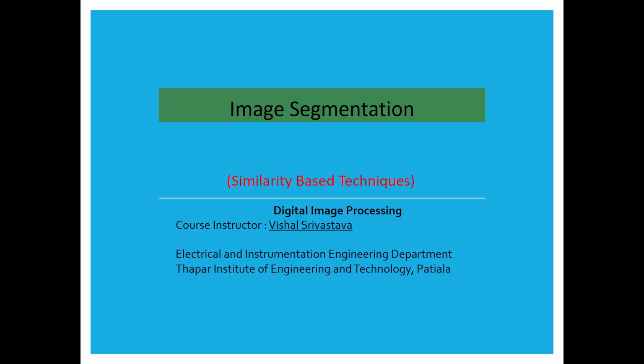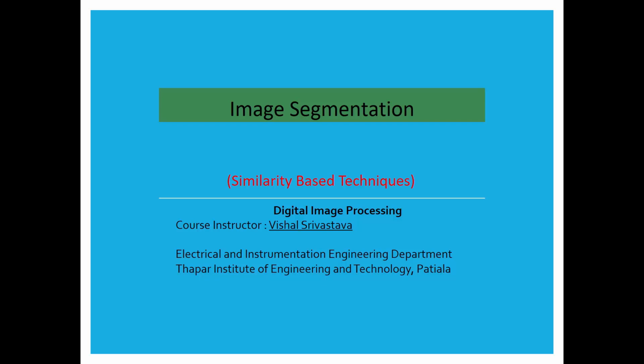In today's video, we are going to discuss another technique for image segmentation that is known as local thresholding, which is based on similarities. So till now we discussed the global thresholding operation, dynamic or adaptive thresholding operation, and we also discussed optimal thresholding operation. We have seen that in global thresholding a threshold value is selected where the threshold value depends only on the pixel intensities in the image.